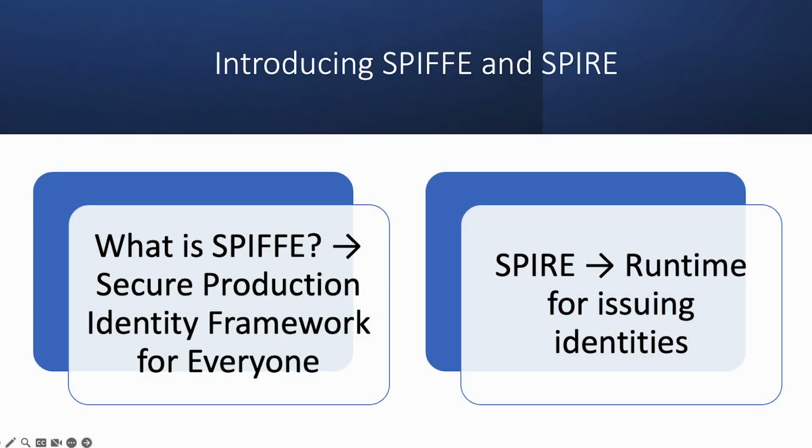Cool. Just to give a heads up on what Spire is: it's a production-ready implementation of the SPIFFE API, and it performs node and workload attestation in order to securely ensure that the SVIDs are registered and verified, and that they follow a preferred set of conditions for the workloads at play. Probably can move on to the next slide.